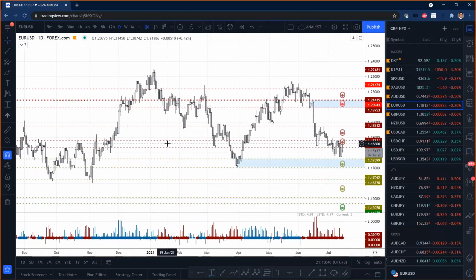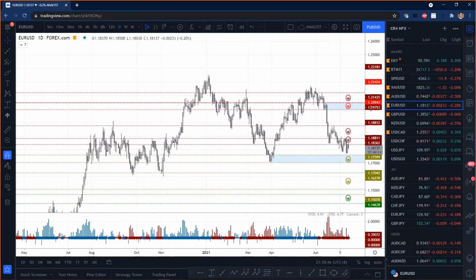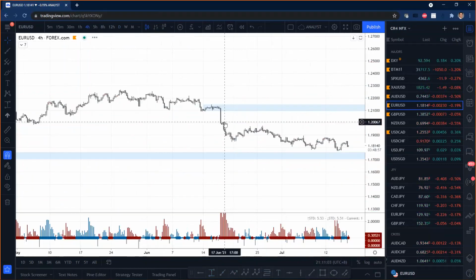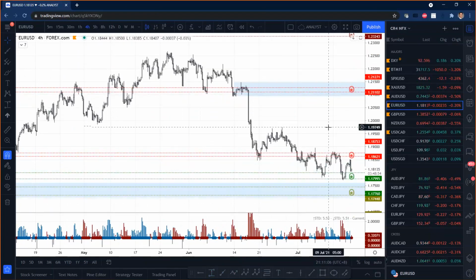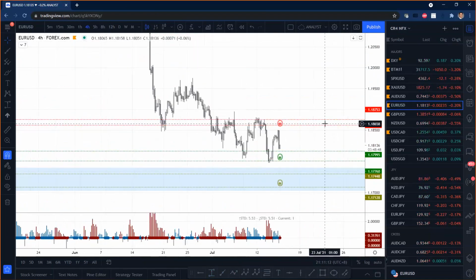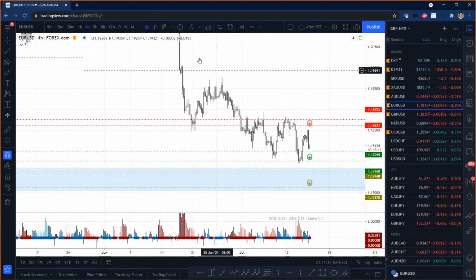But overall, if we pull things back a little, we do see a kind of sideways action going on here. Really, that is the bigger picture, right? But at the lower time frames, we'd be looking for overall selling opportunities here. So if you're a little bit more of an intraday trader or swing trader, then you're probably interested in these lower time frames, where we're able to see again this bias to selling.